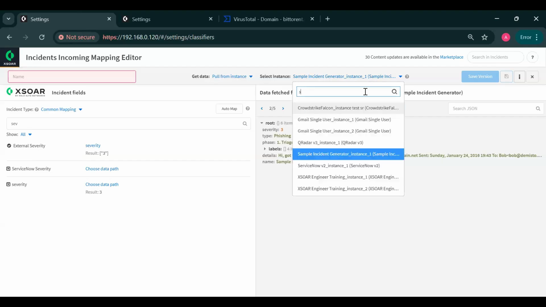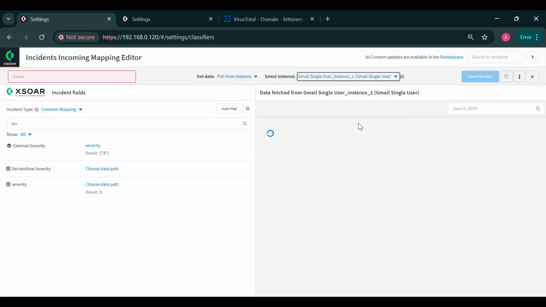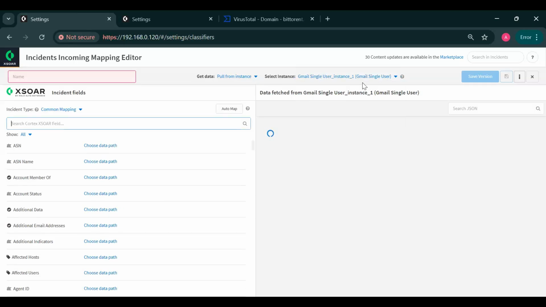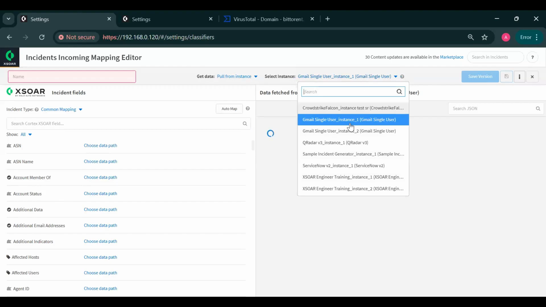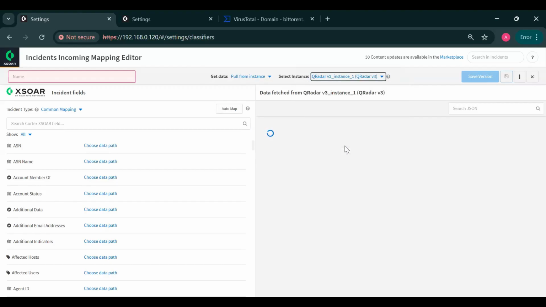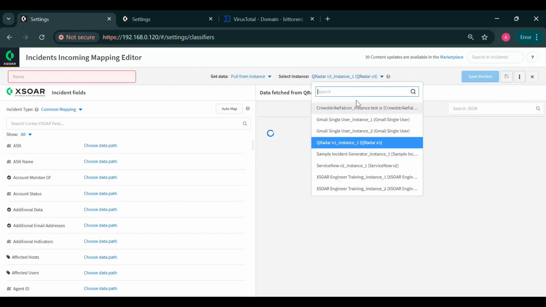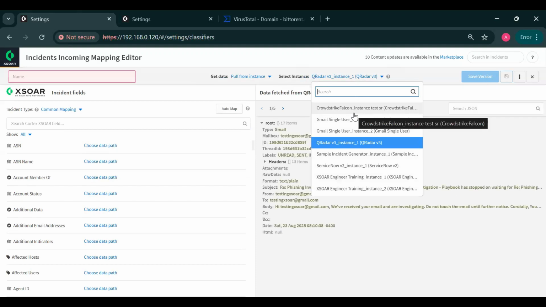Let me show you one more example. This will be the last topic, guys, for today, classification mapping, because we're already at 10:15.